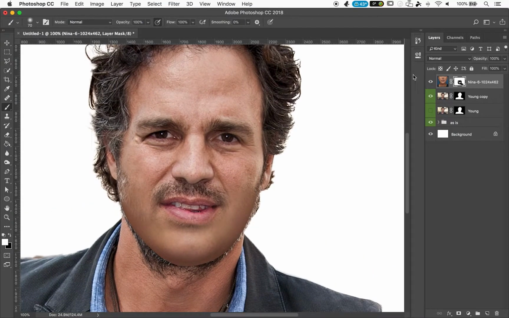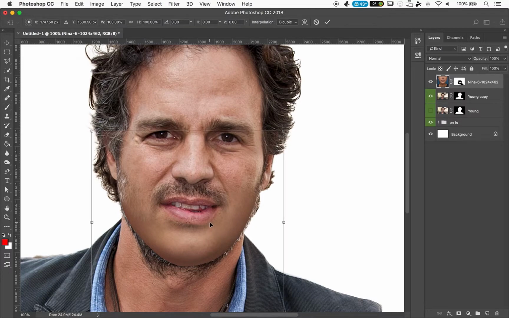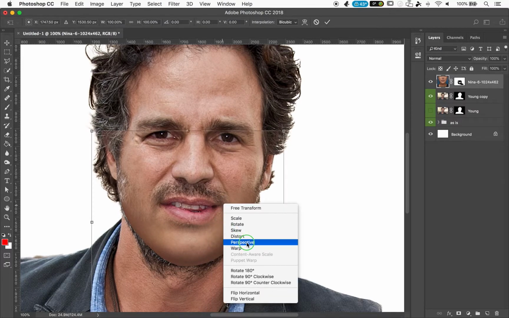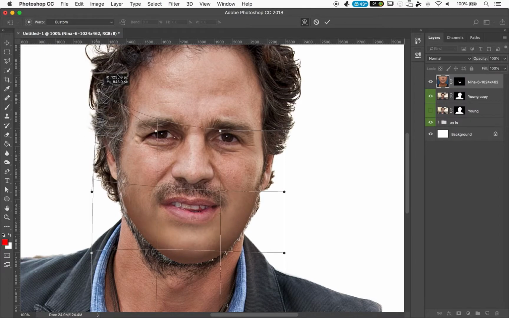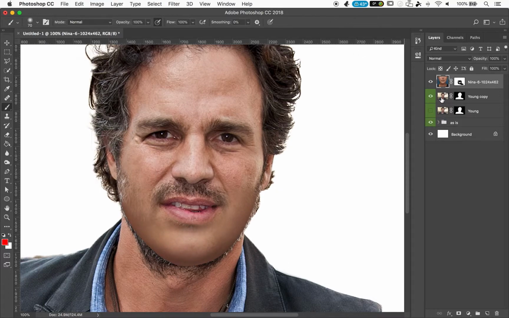So that's kind of getting there. Do toggle on and off. Obviously Mark's got a little bit more of a rectangular chin. And if that is the case and you want to play into that, there's a few things we can do. So one of the things I'm going to select on the object again, I'm going to go Control T to transform. I'm going to right click and go to Warp, and this will actually bring up a warping option, which, as you can see, will allow me to start pushing this around and doing all sorts of amazing warps and stuff like that.